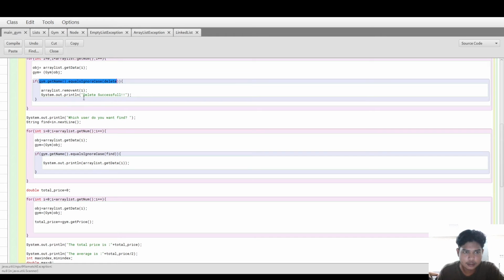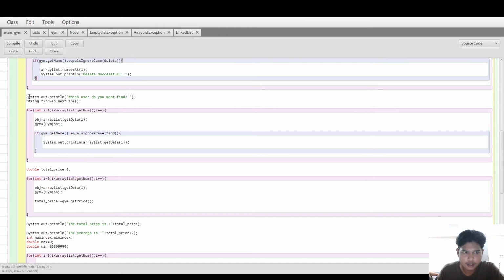After that, if the user has removed the data, the program will print delete successful, and straight away ask the user if they want to find data.